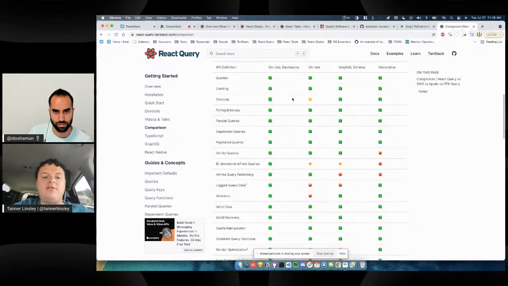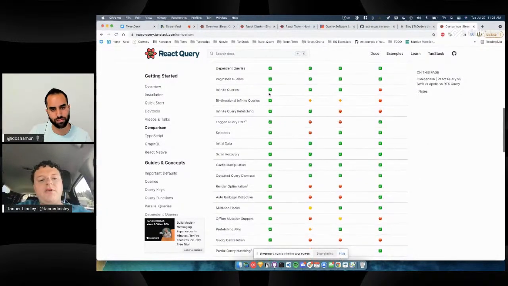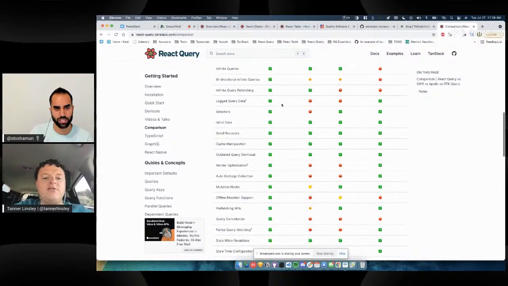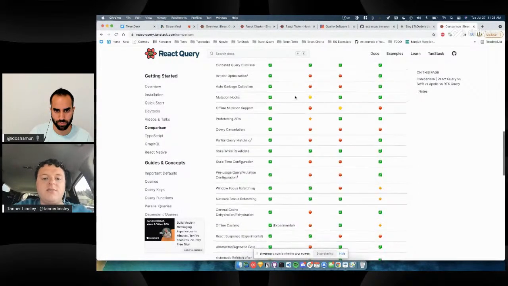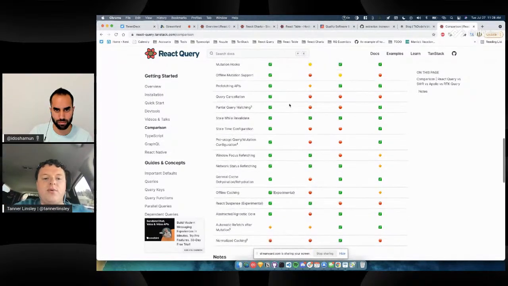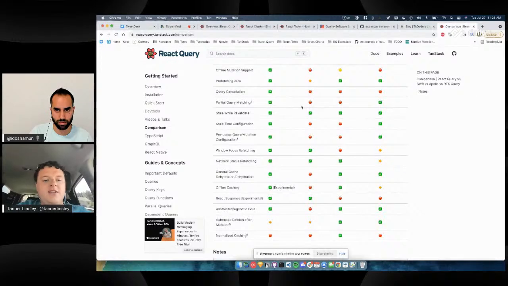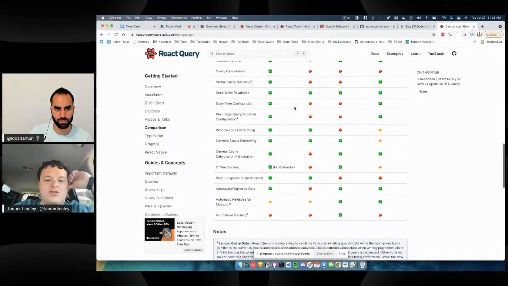We have built-in first-class dev tools, better support for infinite query directions. The lagged query data is something very special that we have. Selectors, you're not going to get garbage collection with SWR. Mutation hooks, I think, are third-party at best. There's no offline support, prefetching and cancellation, and all of these quality of life features.